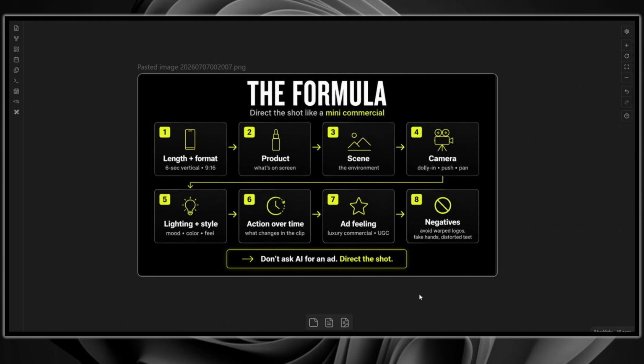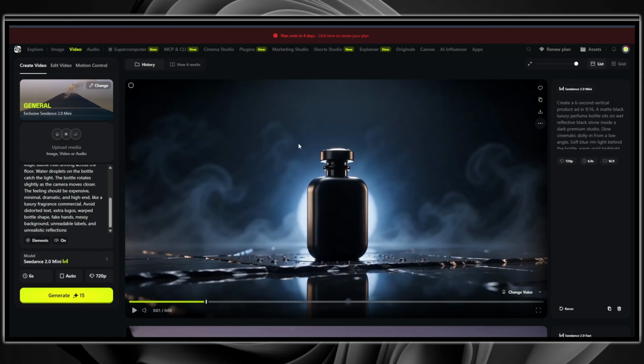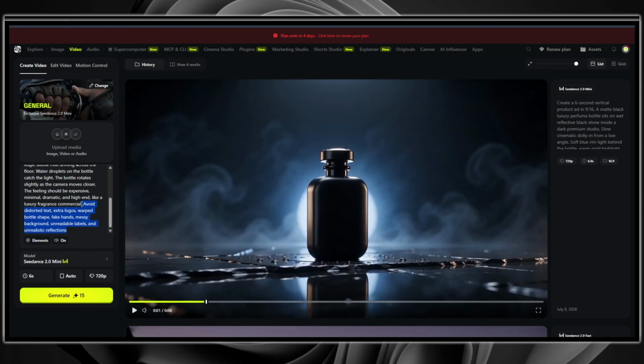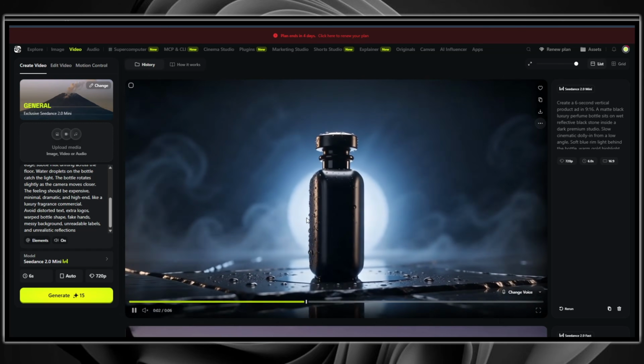And then we've got the lighting and the style, the mood of the ad, the colors, and the feel. Finally, we've got the negative constraints, which help quite a bit, and this exactly directs the AI on what to avoid, like warped logos, distorted text, or fake hands, for example. The key line to remember is that the goal is not to ask AI for an ad. The goal is to direct the shot like a mini commercial.